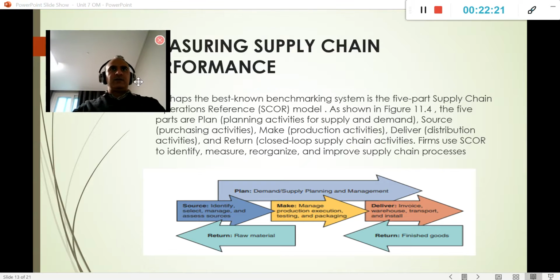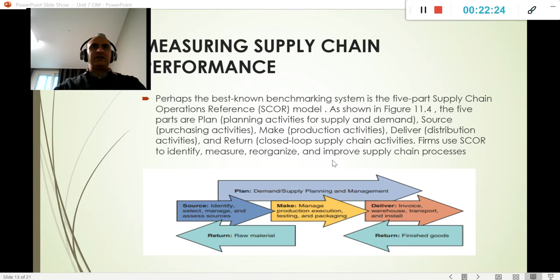So in this case, we have measuring the supply chain. We have the supply chain operations reference. For example, we have the 5 parts, which are plan, source, make, deliver, return. So pretty much it's just a process where it says where we need the supplies. We need to plan how much we need, who's the supplier, when we're going to produce it, when we're going to deliver it, and if there's goods that need to be returned or shipped, then they will be shipped, and if there's any refunds, then how we will get them back.